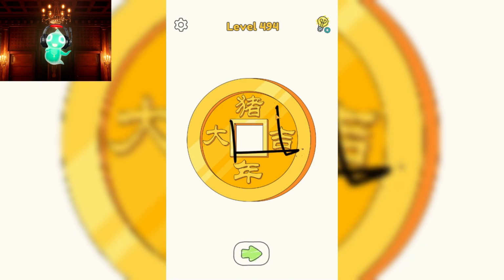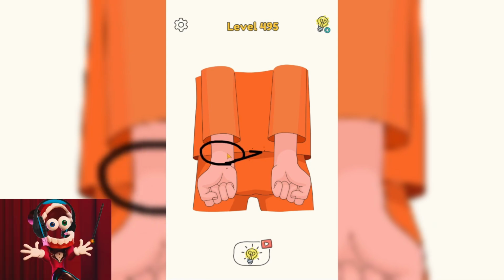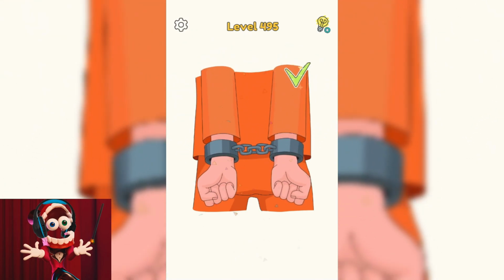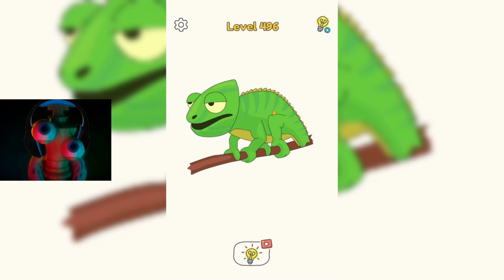And by the way, we were able to restore an ancient Chinese coin. We just needed to make a square hole in it. And now we need to put handcuffs on this criminal. It looks like this guy has done some bad things in his life, and now we need to put him in handcuffs so that he can start serving his sentence. For some reason, I feel sorry for this guy, but I hope he really deserves it.